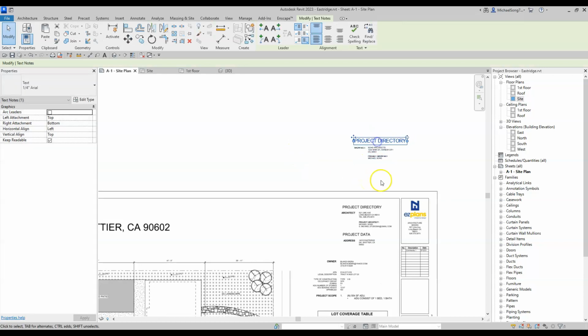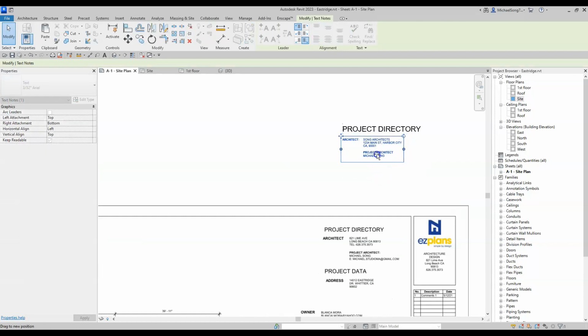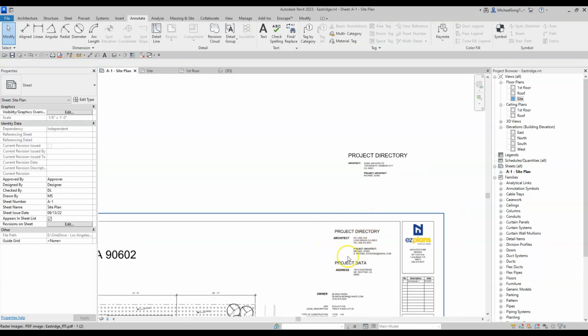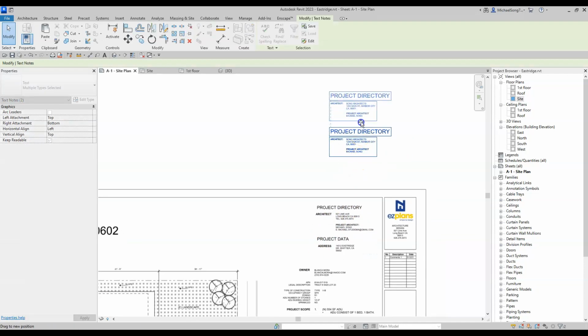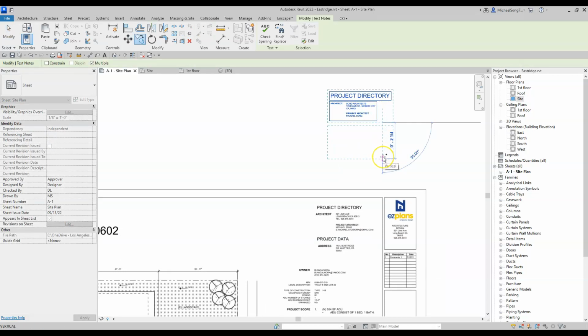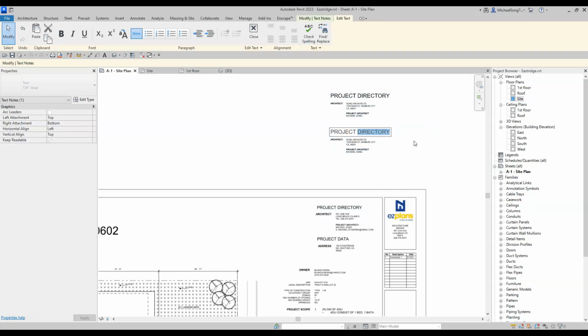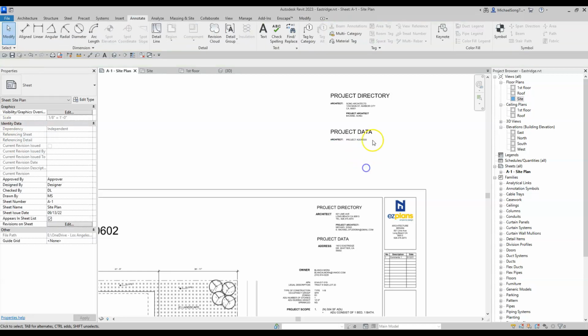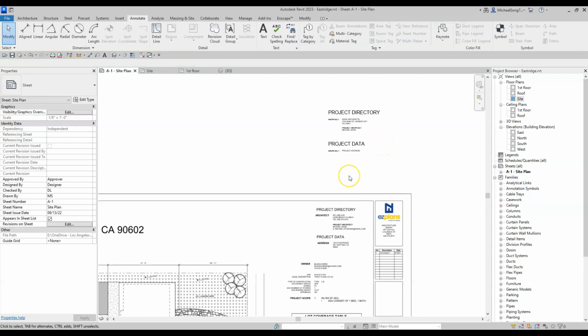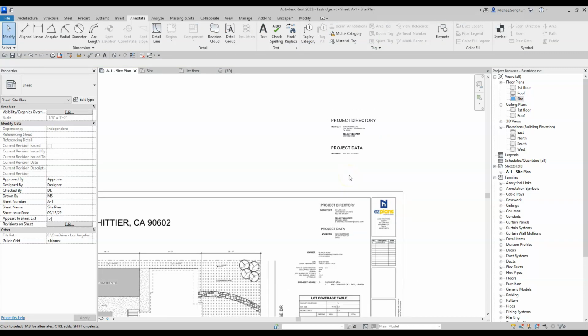I want you to use just traditional text for now and recreate this whole thing. So in this case, you would take that and make a copy of it and come down here, project data, oops, backspace. And this will be the job site address. Of course, in your case, I want you to put the actual project address or whichever address, but fill it out as if it was quote unquote real.